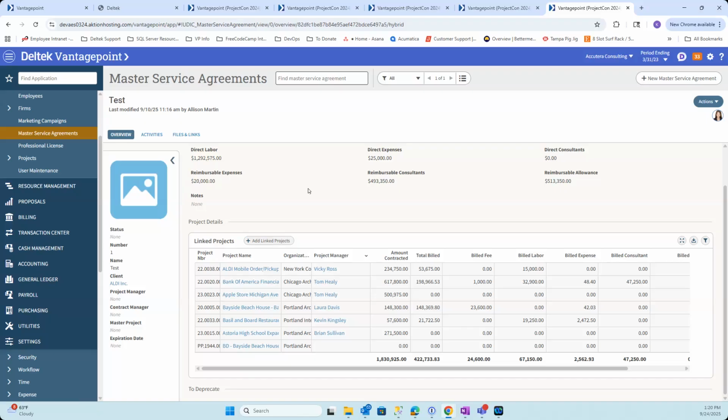For MSA, I do have a current client that is very, very large, and they have a lot of MSAs. And so they set up a project for the MSA itself. And so what we set up for them was just a button that they push and it goes and creates this MSA record ready to use for them. And then they can start adding projects to it. Any tasks they have, it automatically will add them to it.